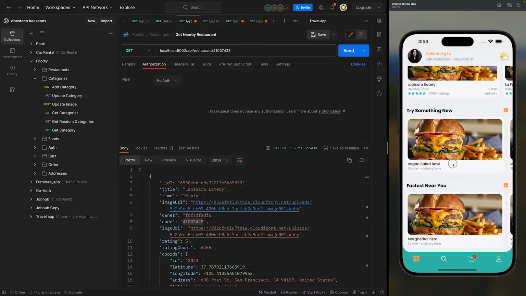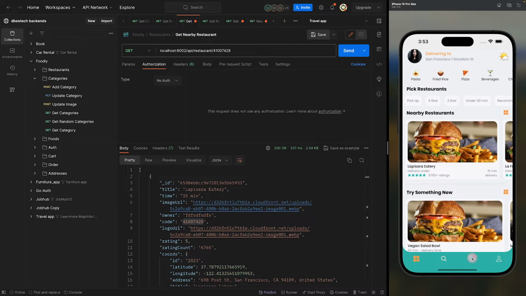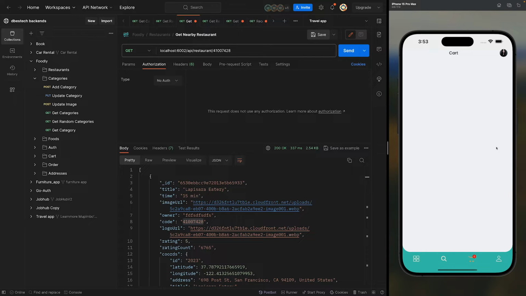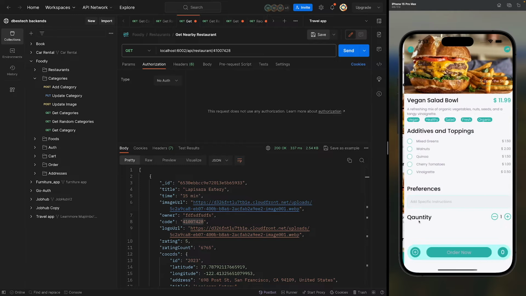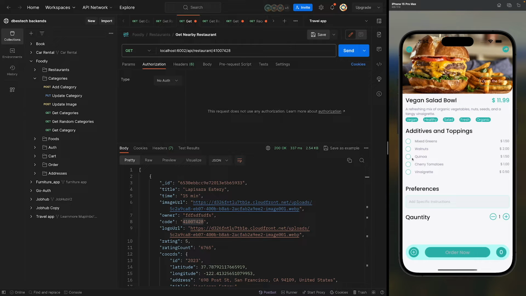Without wasting time, let's go ahead and introduce our cart. Here we have our cart, and it is empty. Let's say we want to add this particular board to our cart. This here is the cart count, and at this moment our cart count is 0. Our food schema is made in a way that we have additives for any particular food.